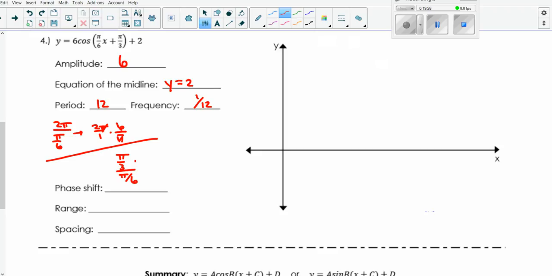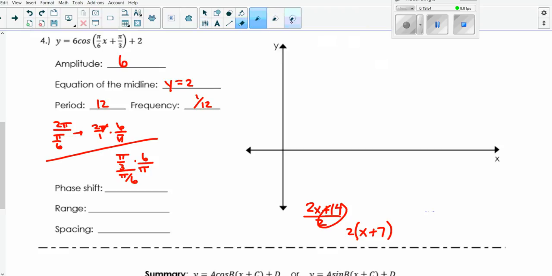Okay, which means I want to multiply by the reciprocal, so 6 over pi. Remember, anytime you divide, you factor out. So let me show you an example. If you had something like 2x plus 14, and I want to factor out, I'm dividing when I factor. So that's why I'm factoring out a 2, and I'd be left with 14 divided by 2, which is 7. Okay, division. That's what we're doing here. We're dividing out of pi over 6, so we're taking pi over 3 and dividing by pi over 6.